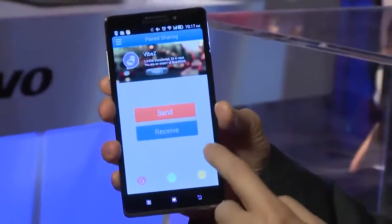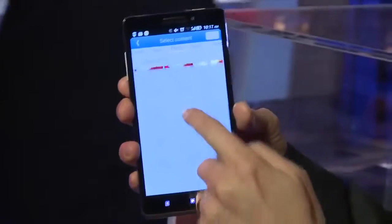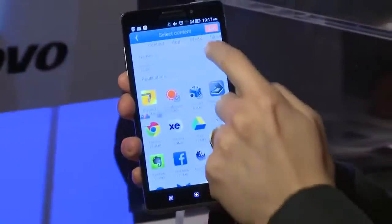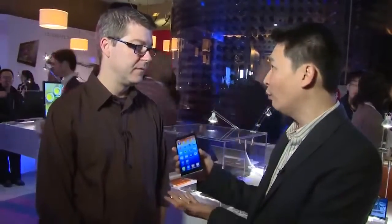Nice. There's also a cool application called Share It, where you're able to just share free content, obviously. Paid content, like paid apps, it won't be able to share, because we're not in the business of piracy, obviously. But you're able to share your applications, your photographs, videos, and it does it really seamlessly, really quickly. This application is also available on Google Play, called Share It, and you can actually share with any Android smartphone to Lenovo and the other way around. That's brilliant.